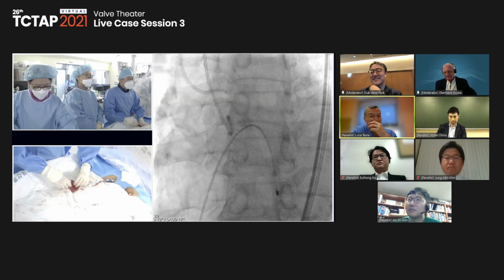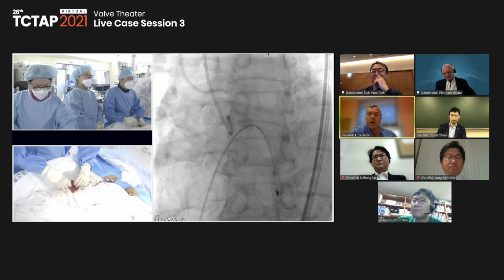And I do believe that in particular, if you want to expand the indication of TAVR to younger patients, we must consider several issues you have already raised. I'm talking about the coronary access, I'm talking about the durability, but also the patient prosthesis mismatch. This is another thing because it is linked to the durability. I mean, the smaller, the worse. This is not just my idea. It's something that we know since a long time.